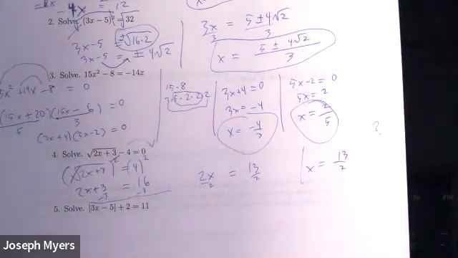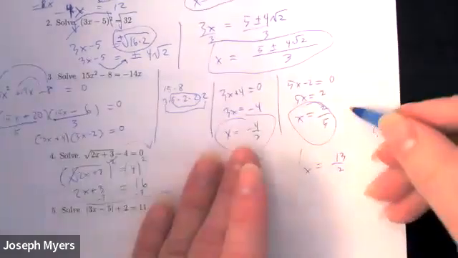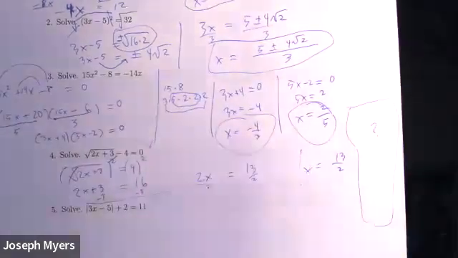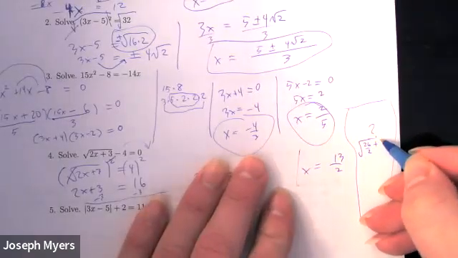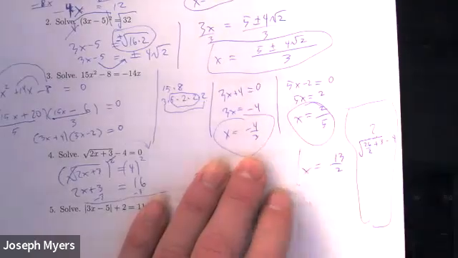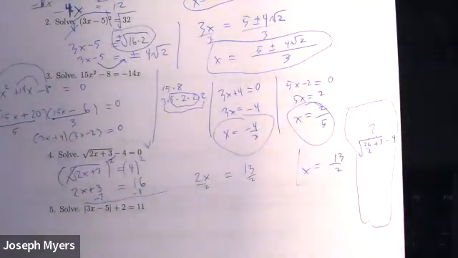What is 13 over 2 times 2? 26 over 2, right? So where I put the question mark, I'm just going to check the answer real quick. If I plug in 13 over 2 for x, I'll get 26 over 2, right? So I'll get 26 over 2 plus 3 minus 4. And the minus 4 is outside the square root, but the 3 is inside the square root. So what is 26 over 2? 13. So that is 13 plus 3.